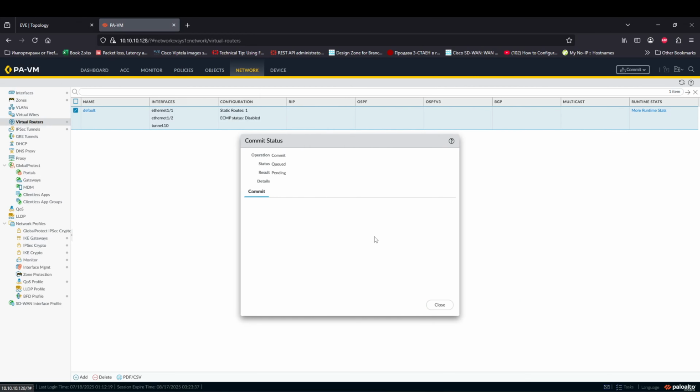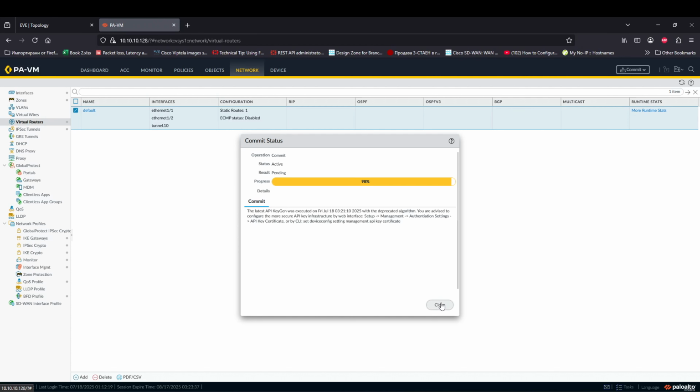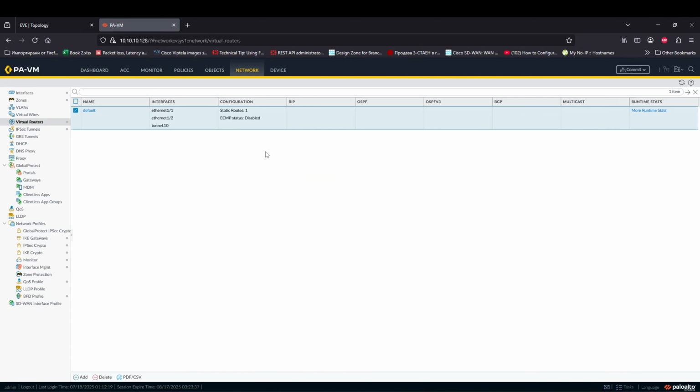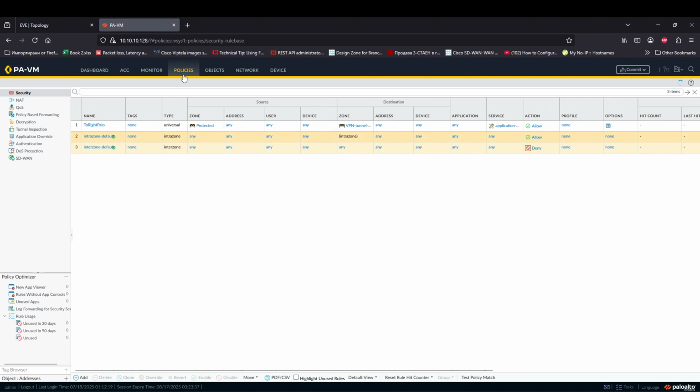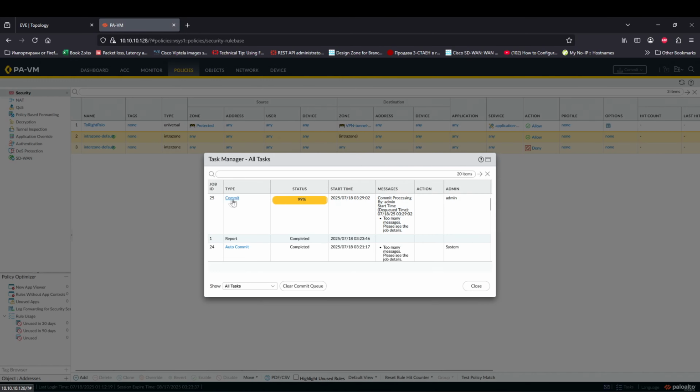So now I'm committing the changes, and to make sure that my configuration is complete, I have to verify if the device is trying to establish a BGP session by sending connection requests to the BGP port. But first, for this to happen, I think we have to create an explicit firewall rule to allow this. So first, let's just wait and confirm the suggestion.